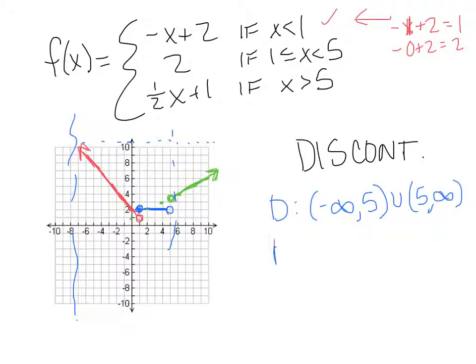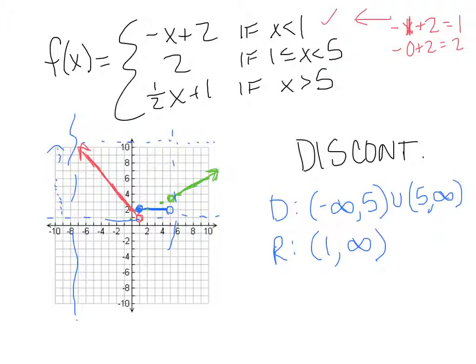Now the range for our function, let's see if we have any problems here. We start down here at 1, and it's not included, so I need to use a parentheses. Then I go up, and I don't think I stop ever. It's because of that red graph. It just keeps going on forever. So 1 to infinity is my range for this graph. Sometimes that happens where one part just overtakes everything and makes it a little bit easier for finding the range.